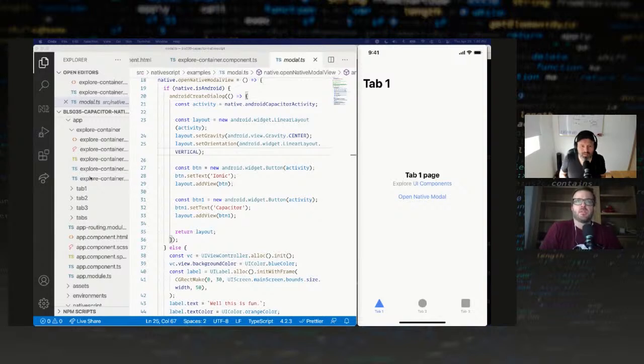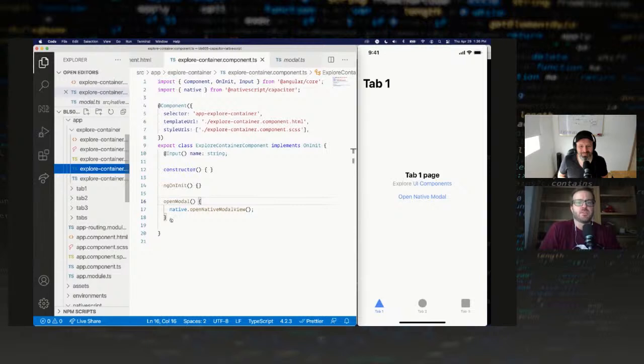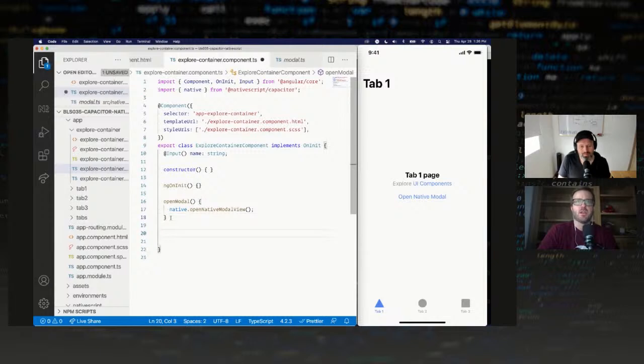So from there, let me show you a couple interesting things about the integration that really aren't right now stated in the docs, and I'll explain the reason why not yet. So I'm going to do something sort of interesting here. I am going to create a method here, and we'll call it isLowPowerModeEnabled.